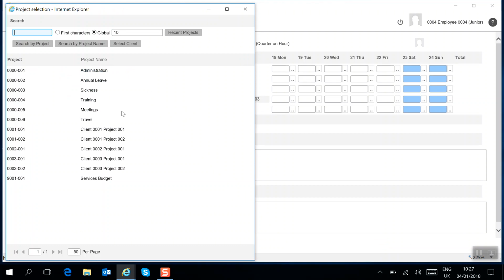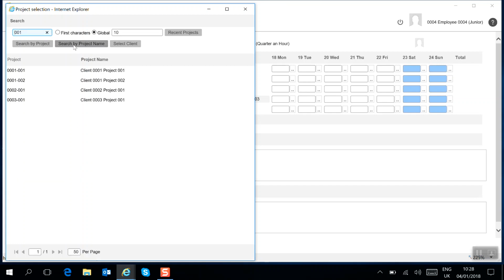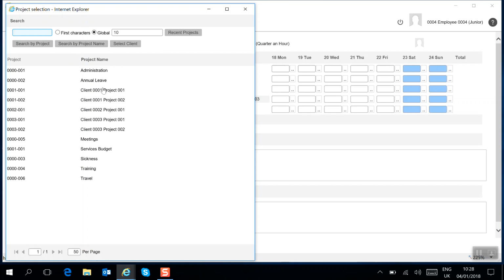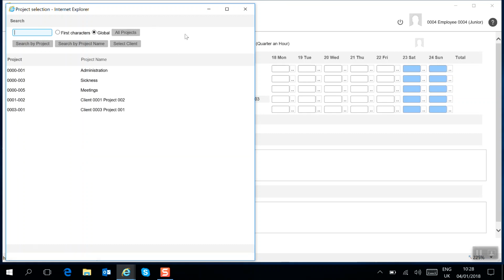There are a number of options here. You can search by project name, for example. If I put in 001 and search by project name, you'll see that we have a smaller list of projects here. You could search also by project code. You could look at the most recent projects that you've reported time against. Probably those have already been filled in, but if there are more than 5, then you might simply click here and see here only 5, the same 5 probably that we see pre-filled into the timesheet.